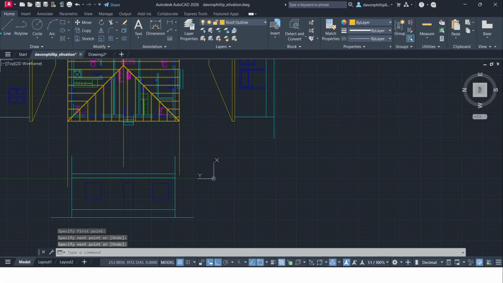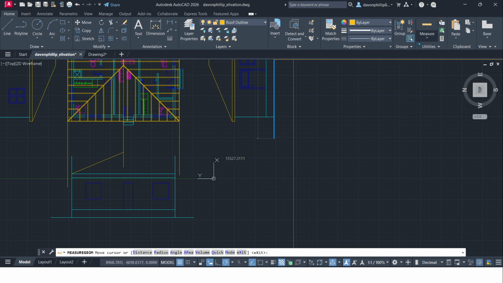Right. So line. We're obviously going to start in the corner here, and we're going to want to turn on the restrict cursor for angles. We're going to want to make sure that it's around 22 degrees. No, this is not 22 degrees. But 6.7 is good, because when I connect it to the line and use the measure tool, you'll notice that it's actually 23 degrees, which is amazing.